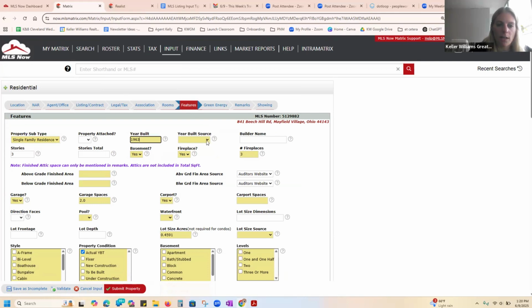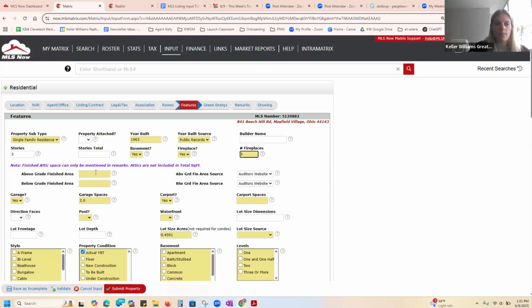I found it on the auditor website, public record. And then, is there a basement? Yes. Is there a fireplace? Yes. How many fireplaces are there? Shocking, this property has 3 fireplaces.